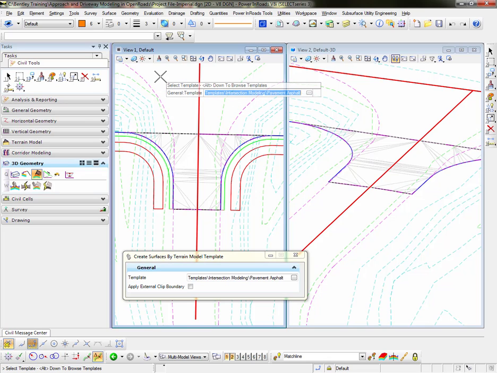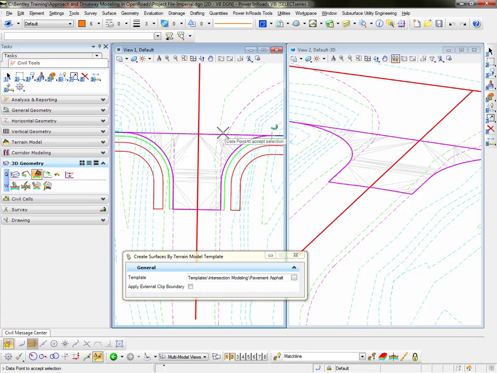Now again, at this prompt, I could go and select the template. We did that previously off the dialog just so you could see the interface a little more directly and see the template that we're going to be using. But at this point, I could hit the Alt button on my keyboard and the down arrow simultaneously, and it would open up the template library to select the template. We've already done that, so I'll data point to accept it. And then data point to accept the selection.